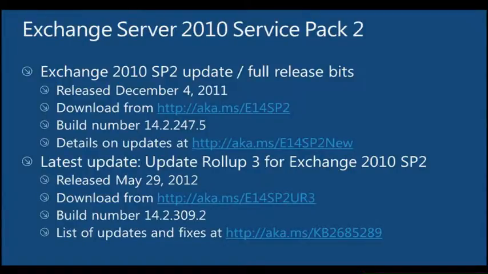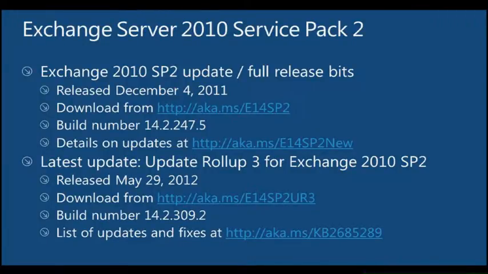SP2 in particular, in addition to the 4 major features that Jeff talked about, has a lot of minor enhancements as well and more than 500 bug fixes in it. So you definitely want to get the latest code up and running on your system right away. And of course, I've got build numbers and lots of URLs for you as well. You will see in my slides and some of the other Exchange presentations that you see, these URLs that are aka.ms/something. Those are URLs that we can create internally at Microsoft. You can't create them, but you can use any of them. And they'll just redirect you to a URL that you would normally use, like a TechNet URL or a Download Center URL.